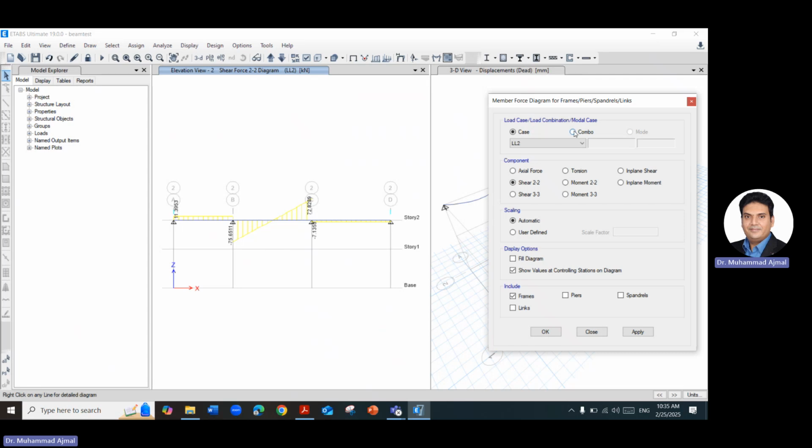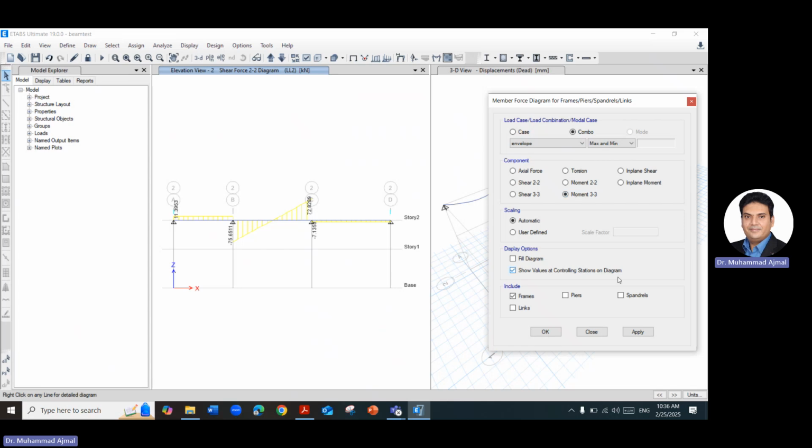Click for which combination. Combo means combination. I'll click. I have two combinations. One we created yesterday, 1.2 plus live load. Another is the envelope. When I click on envelope, I can say I need maximum only or minimum. Now we will choose maximum and minimum, because maximum means max positive, minimum means negative, but we have negative maximum also. It will create positive maximum and minimum in negative maximum, so I need to get both results. Okay, so I'll keep the same option.